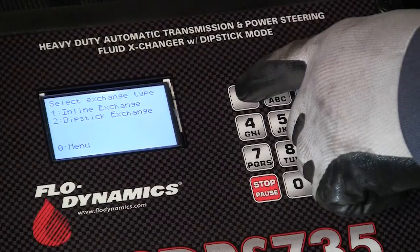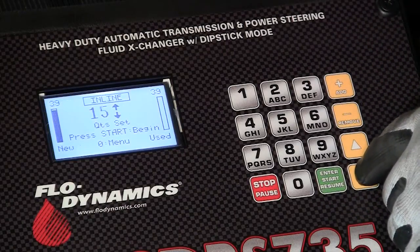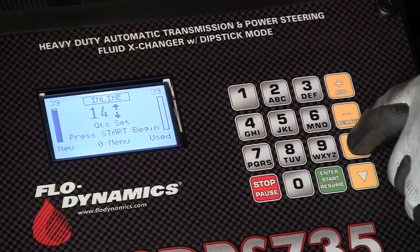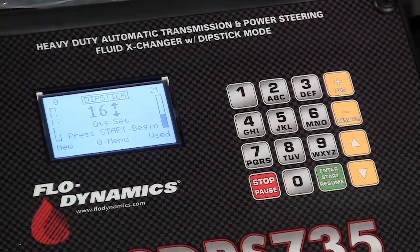From the menu, press 1 for inline service mode. Using the arrow keys, select the amount of fluid you'd like to exchange and press Start. If either tank warnings are flashing, remedy before continuing or select a different amount.